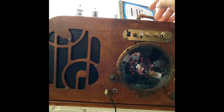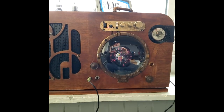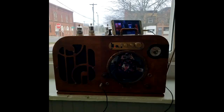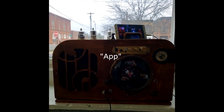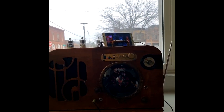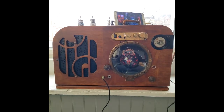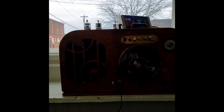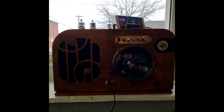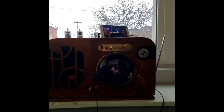All right, I think I froze it trying to mess with it. So we're going to turn that one off now and go on to the next app. So we're using Spiritus app now. I don't use Spiritus too much, but it does work well. Maybe we should use Spiritus a little more.